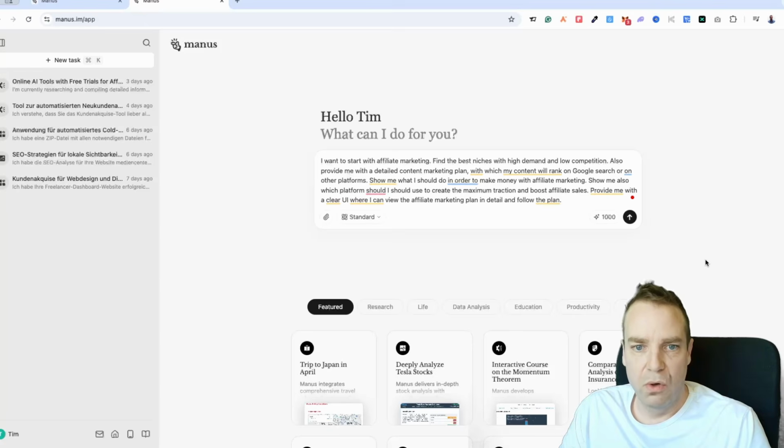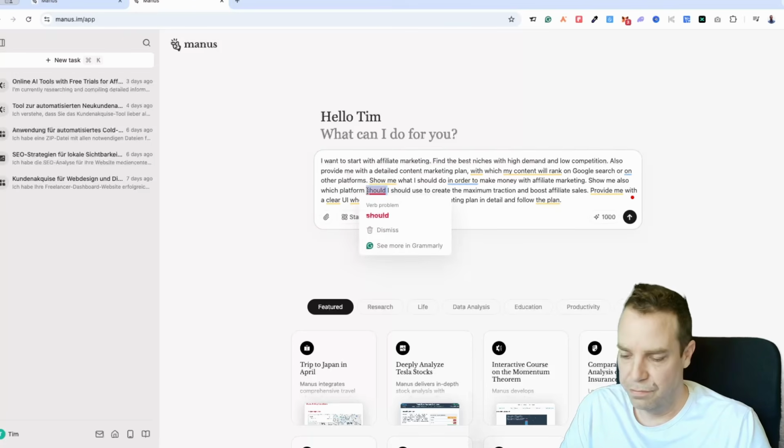Show me also which platforms I should use to create the maximum traction and boost affiliate sales. Provide me with a clear UI where I can view the affiliate marketing plan in detail and follow the plan. So let's get rid of this.